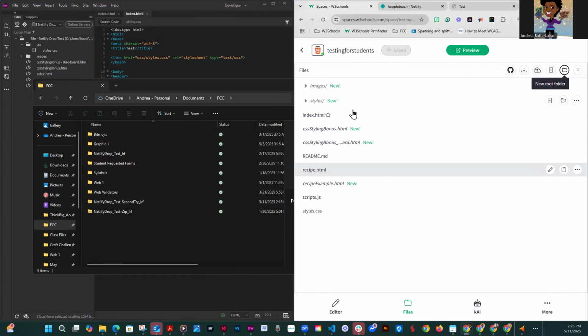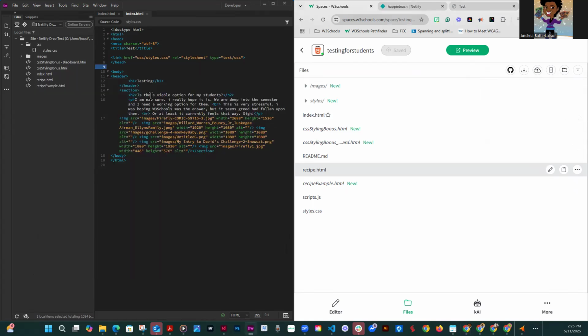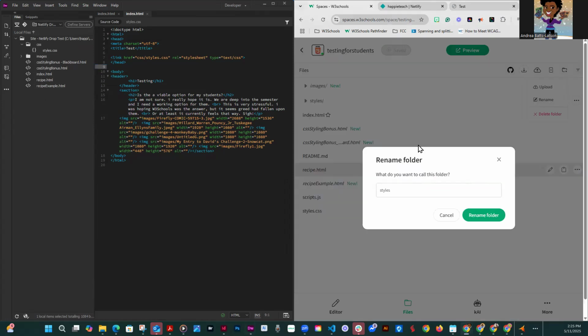One thing we want to make sure of, let me click over here real quick, is that our structure matches this structure. So if I have an images folder, which I do, and I have a CSS folder, that tells me I need to change the name of this folder to CSS. I'm glad I made that mistake because a lot of times you won't know how to fix it. So I'm going to go over here, click on more, and click rename. It's very easy. All I got to do is name it CSS.